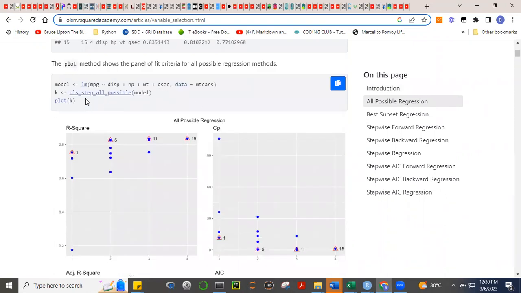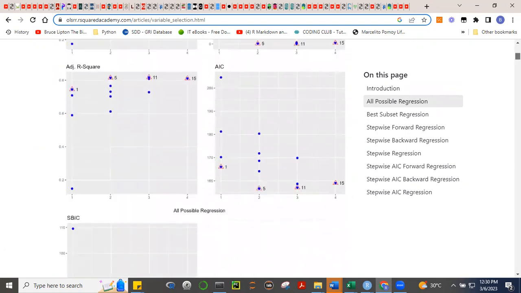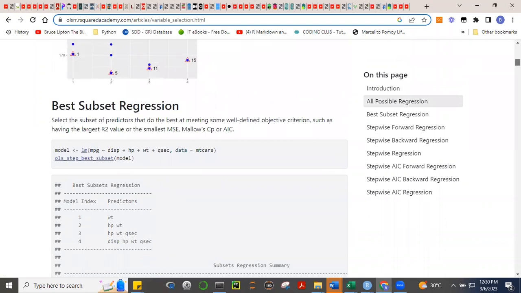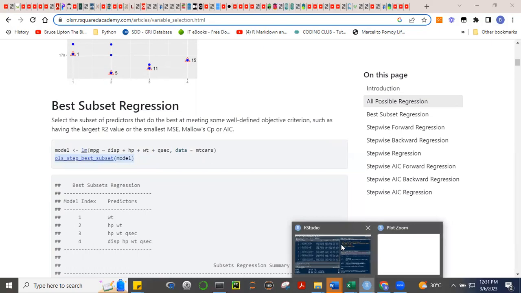Okay, we can also plot. So may I request you guys to go through this guide, then try to run it to see which is the best for us. If you take a look at this best subset regression, what does this do? Control C, let's run this before we call it a day, because it's almost time.